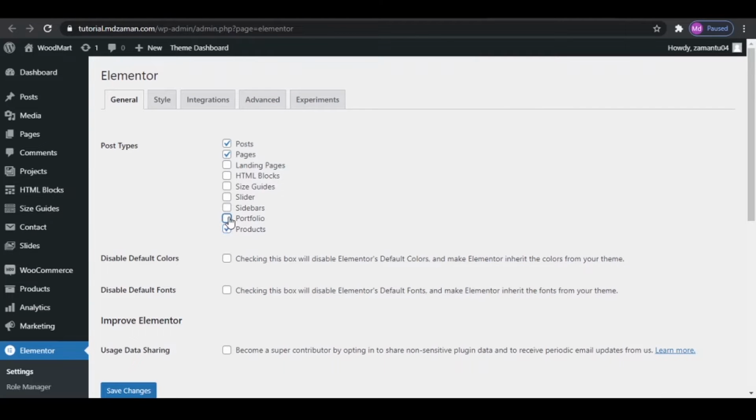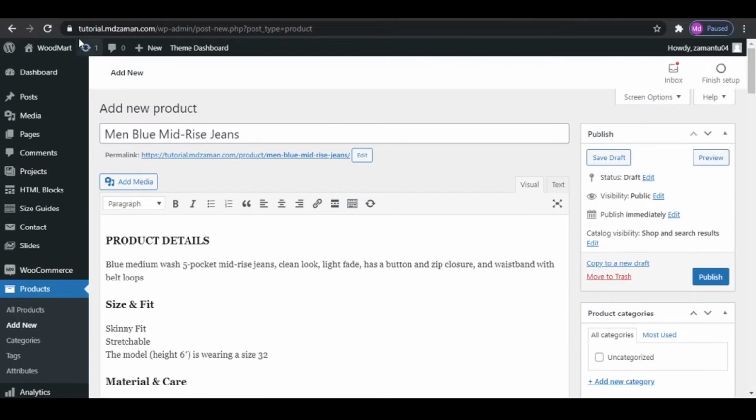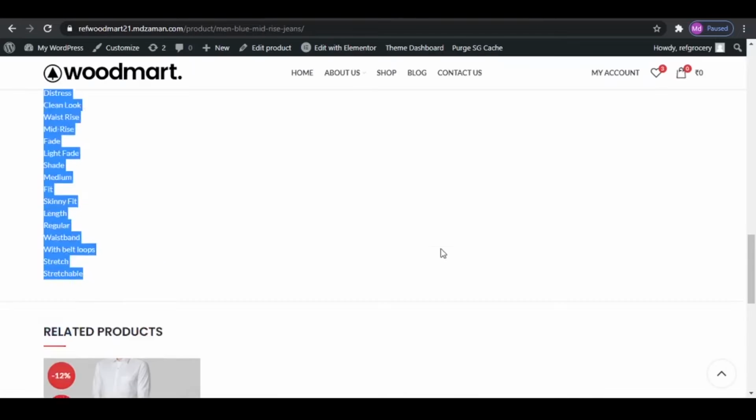So let's come back, and I also want to enable this for all the other options that are over here so that I do not have to come back again and again. All right, so I'm going to simply save the changes. Okay, and I'm going to close this tab, come back over here, and let us click on refresh, click on reload. And now you'll find that we have got this option of editing our product description using Elementor. But unfortunately, I did not publish that page, so that page was not saved. Alright, so let's come back over here.